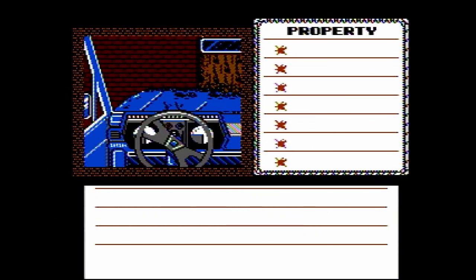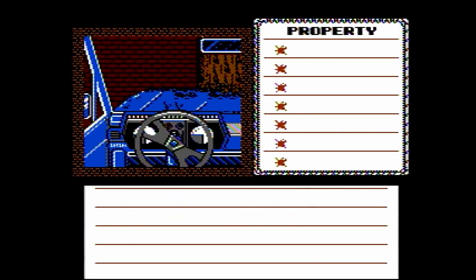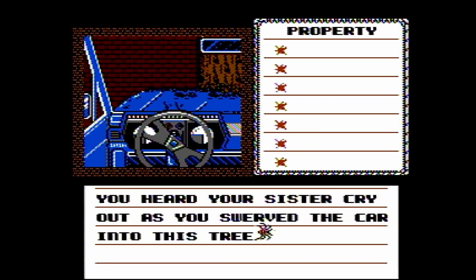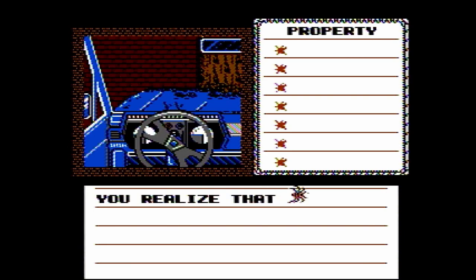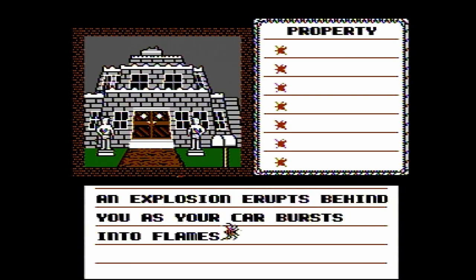The game starts just after you've crashed your car, apparently in an attempt to avoid a collision with a shadowy figure. It's only after you regain consciousness that you realize your sister is missing. With seemingly nowhere else to go, you assume she must have entered the only house on the street, which happens to be a haunted mansion.